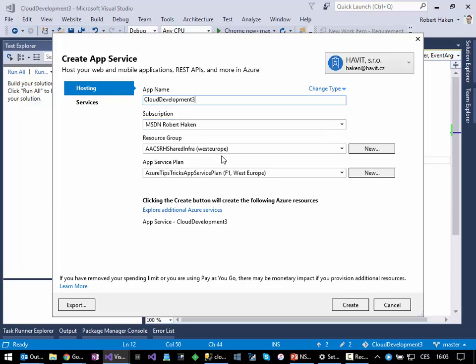So be careful when selecting the application name, and it has to be unique worldwide. If you hit an existing ID, it will cry.